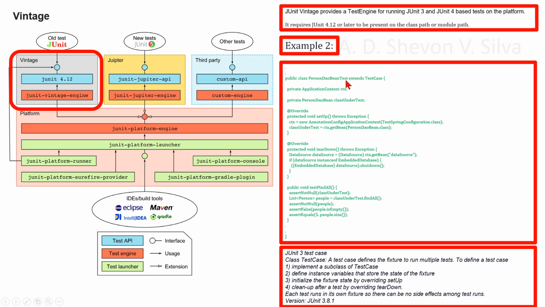Step 2, define instance variables that store the state of the fixture. Step 3, initialize the fixture state by overriding setUp.